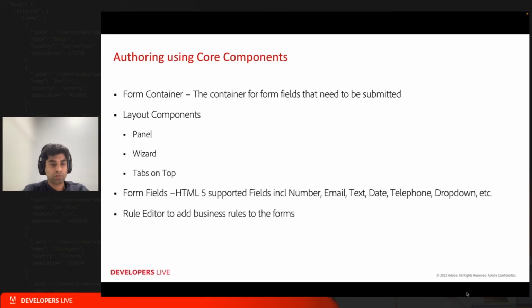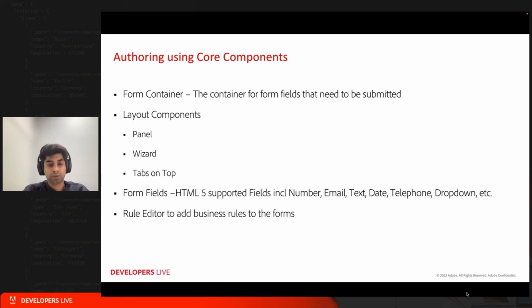Then to group your fields visually or logically, we have a set of layout components: wizard, tabs on top, panels, and we are adding more as well. You can also use side components like the tabs on left, or you have accordion, to get the visual look and feel, and you can drag and drop form components in those layout components as well.